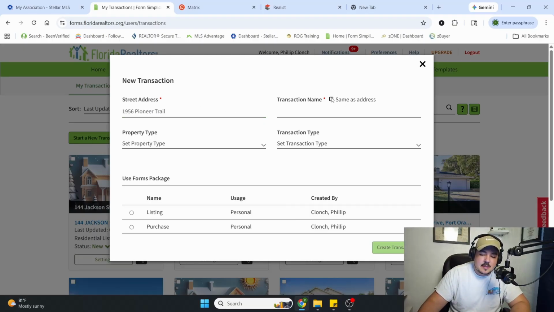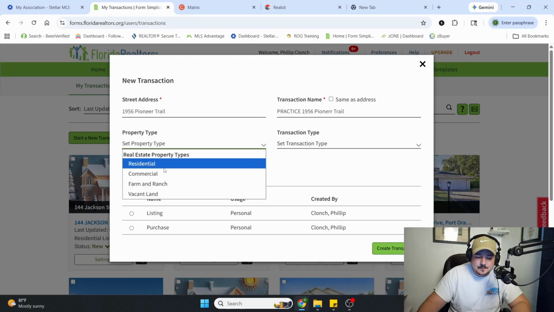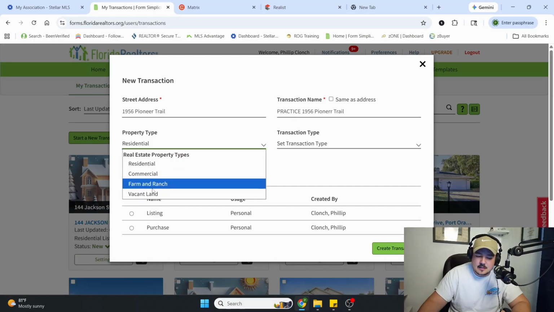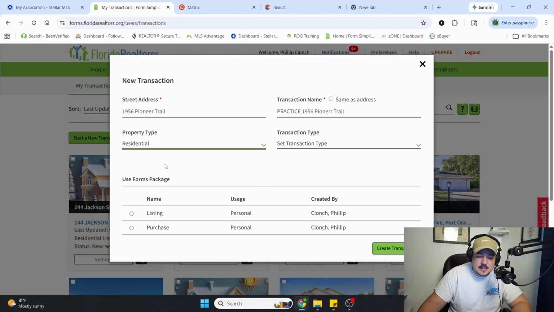I'm going to set the address for the transaction name as the same, but this is actually going to be practice 1956 Pioneer Trail. So you have a name and you have an address, two different things. The property type, see, residential. If it were commercial, farm or ranch, vacant land, you would select the appropriate type.